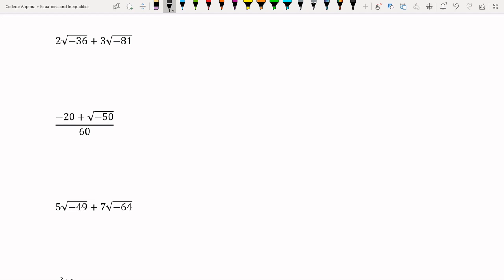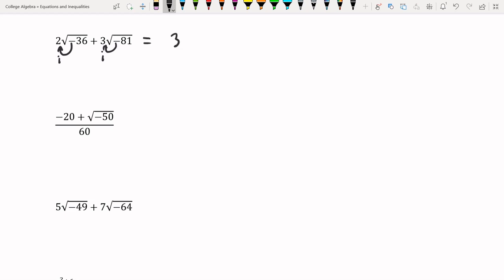I wish it worked out the same way both ways. It should work out that way, but the number of properties we gain when using i far outweighs this one single case that we kind of lose when gaining the i. So it's just part of it. But if you follow the rule of thumb, namely, whenever you have a negative inside of a radical, take it out as an i. So take this out as an i. Take this out as an i. If that's the first thing you do, then you will never run into a problem.